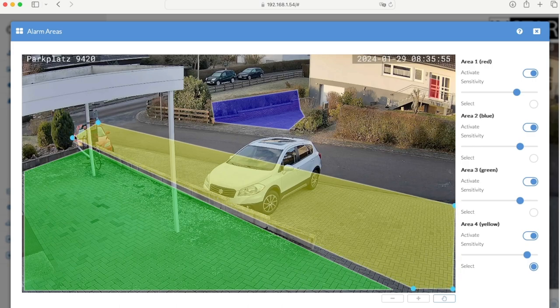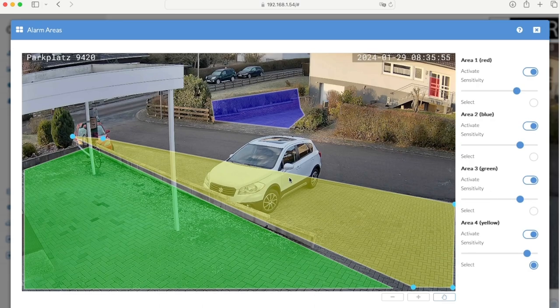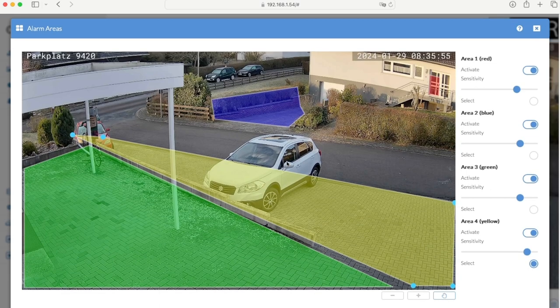You would eventually have to test in order to see when this car will also trigger the alarm. You also don't want to have the public road in the area, so you have to see and test. And I mean, once a person gets out of the car and walks towards the camera, then at one point the camera will start recording. Now this is, I think, it for the areas in general.